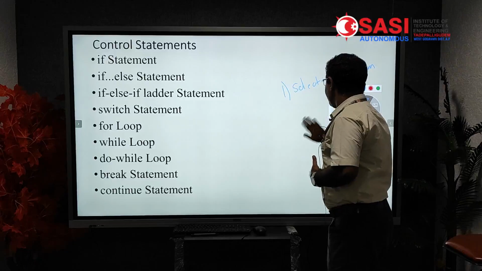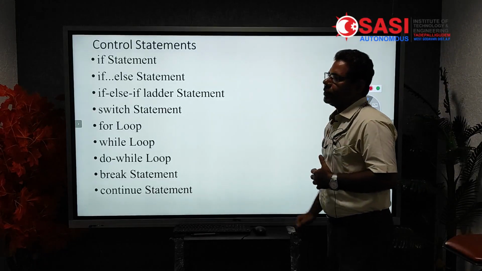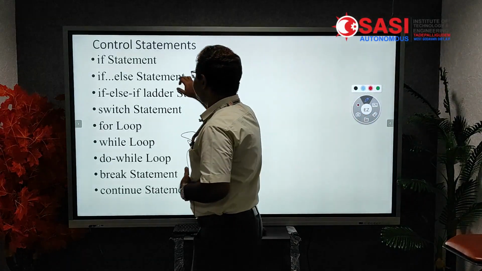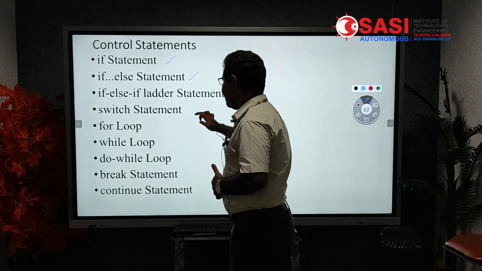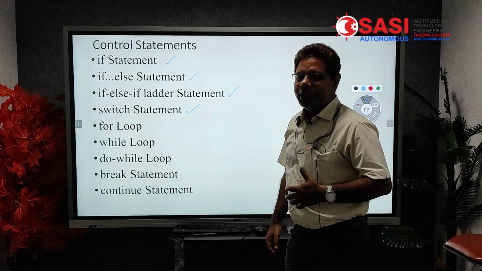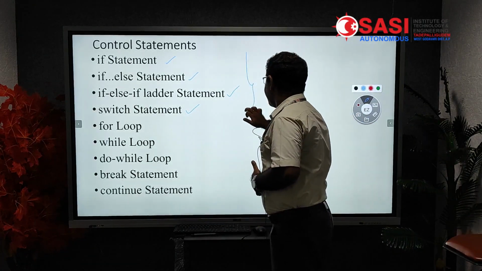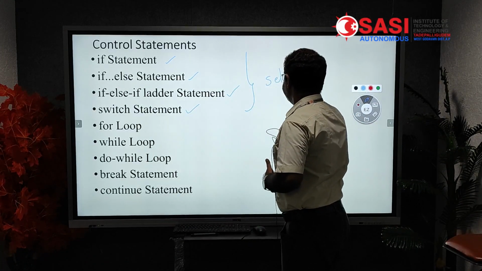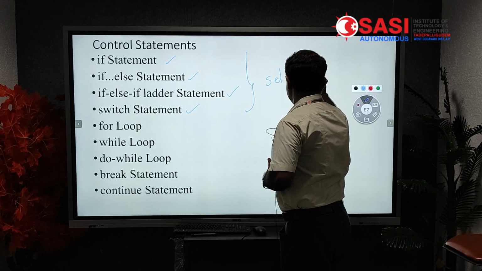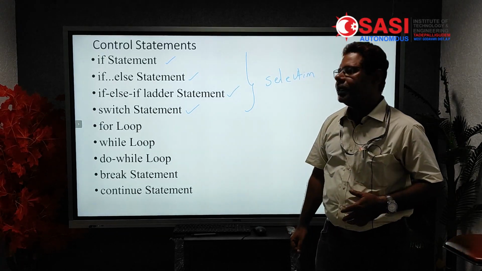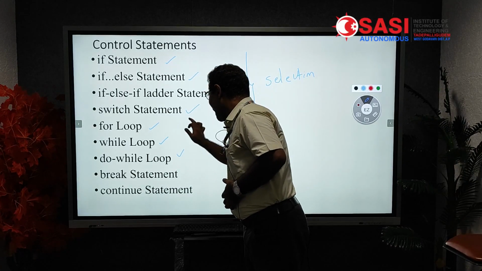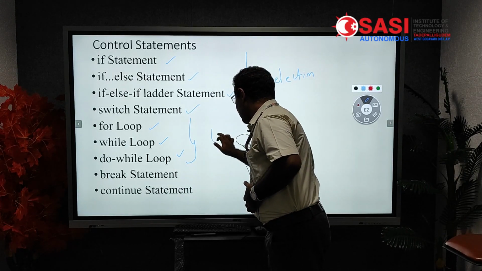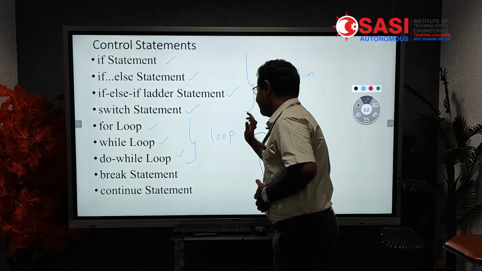In the first one, what are the statements we have? The if statement, if else statement, if else if statement, and switch statement. These four are under selection statements. Next, the for loop, while loop, and do while loop are under loop statements.